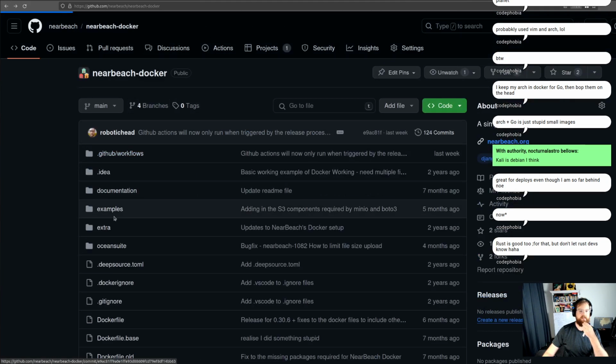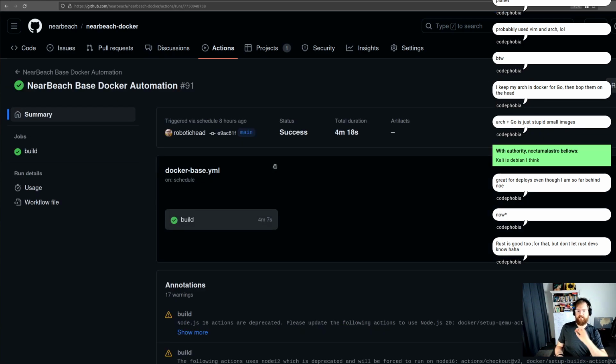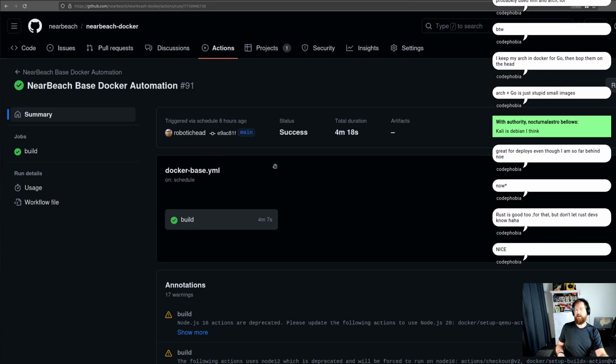And that way, there's a reason why. The automation file will build every 3 days. And then what will actually happen is I'll use the latest libraries and stuff like that. But if there is a security issue in one of the libraries, I can run this, get the updated libraries in here, and then do a release for NearBeach separate out of the dev cycle, and it'll essentially be the same NearBeach code, but the newer libraries. So yeah.